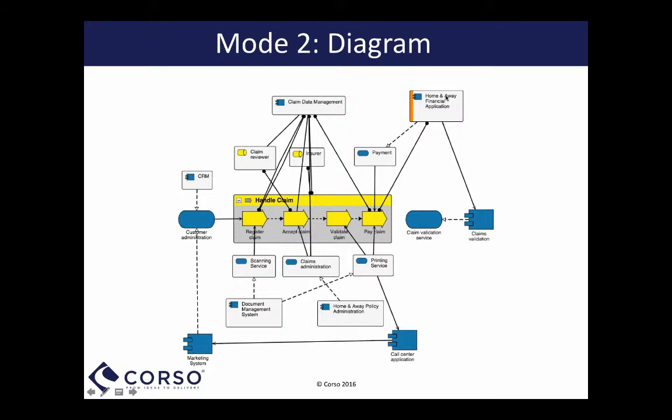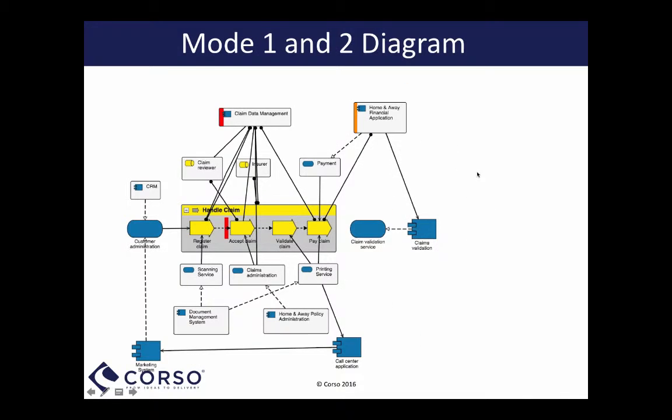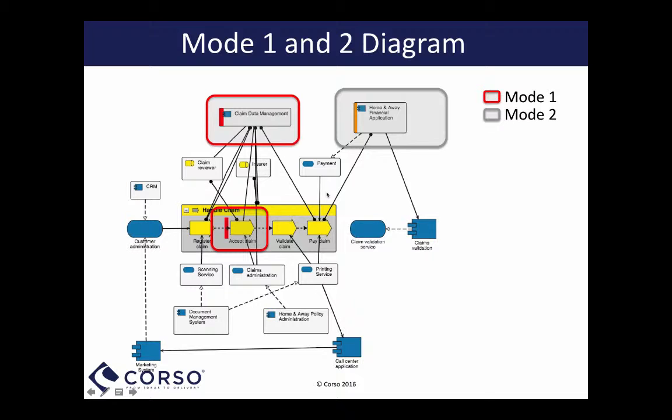So we're using the same model here to exploit and understand elements. As we look at the home and away financial application, which is showing here on the Mode 1 and Mode 2 diagrams, it's the same diagram, just highlighting some of the factors to make it a little more obvious. You can see what those factors are. These are highlighted in the first diagram, and this is the second, through our mechanism for digging around inside the attributes and pulling out some analysis on the model. And then we can start to exploit that application.